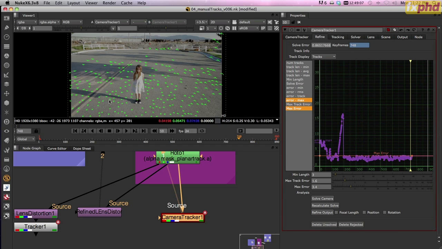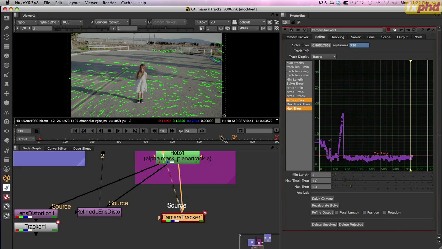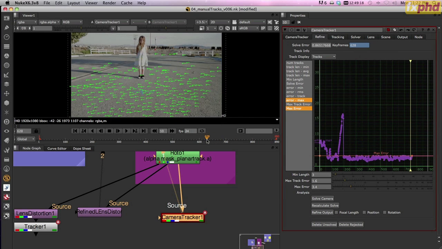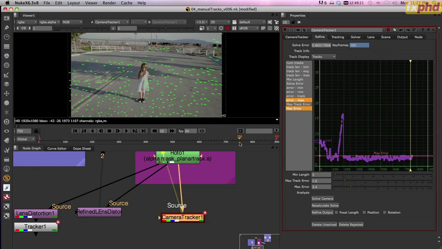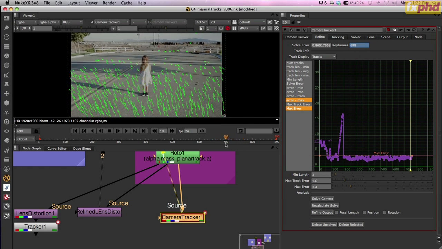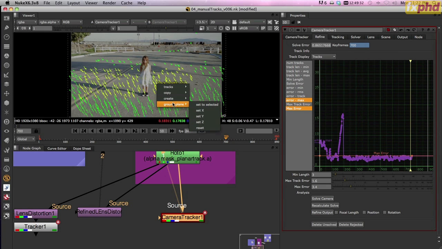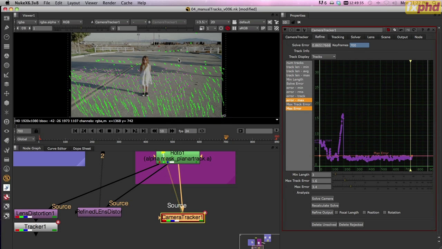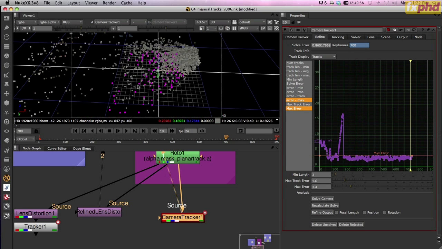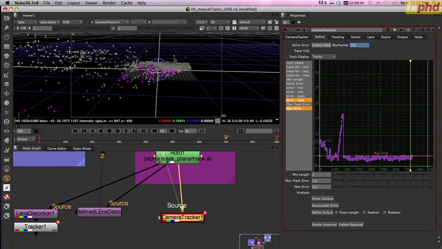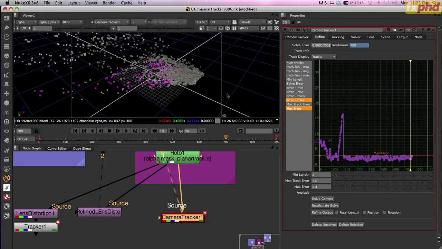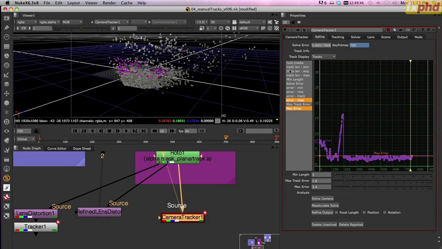All right, so we'll set a ground plane, and we'll just go somewhere in the middle of our sequence. Remember, our sequence runs from about 625 down to about 780, so around about 700. We'll define a ground plane. Drag select through some of these, right click, ground plane, set to selected. And let's tab in and take a look. Now this is actually being positioned upside down, but we'll work with it for now.